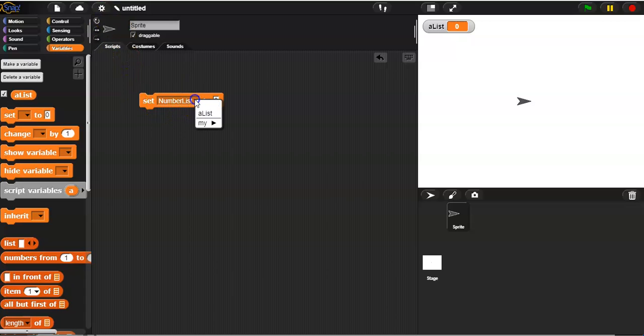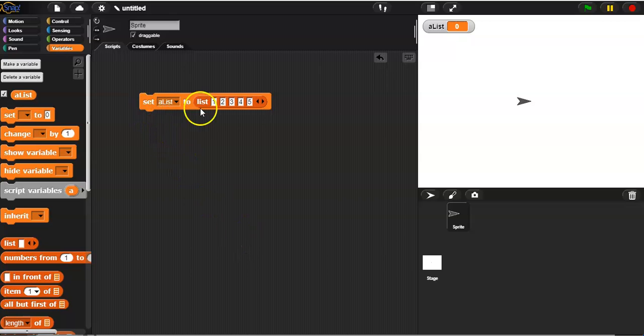So let's go here and let's take a look at a variable called a list. Now currently a list is not in list format because in Snap it's a little bit tricky. What you've got to do is go down here in the variables section, and when you're making a list you drag out your little list identifier here, and then if you want to initialize it you get to use these little arrows to create how many different elements you want. So I'll just go ahead and put numbers in this list, and I'll put the numbers 1, 2, 3, 4, and 5. And now I'll snap this up into here.